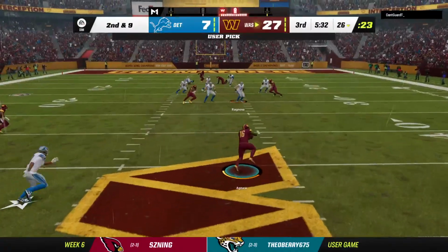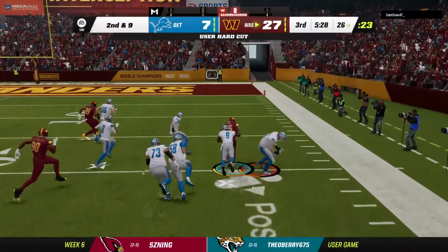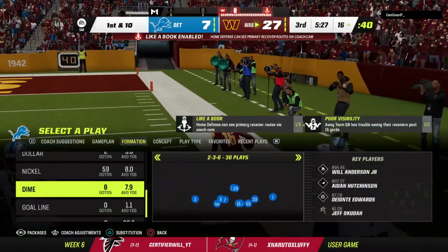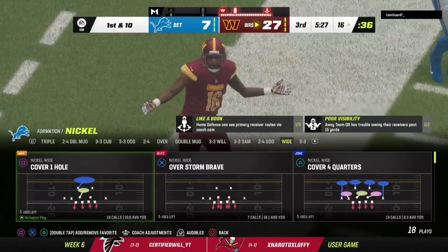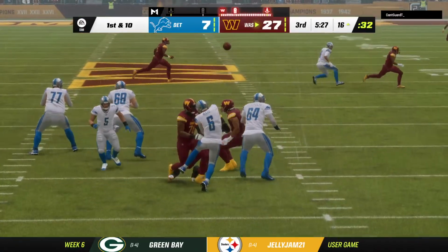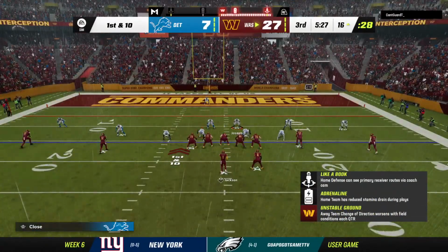Try to get it to Williams, but it's intercepted. And the Commanders are going to take possession of the football. Well, they're certainly in a bad way right now. Not so bad that you can call this one over already, but bad enough that you know you can't toss an interception to open the second half. This just ratchets up the pressure on this team's defense right now.